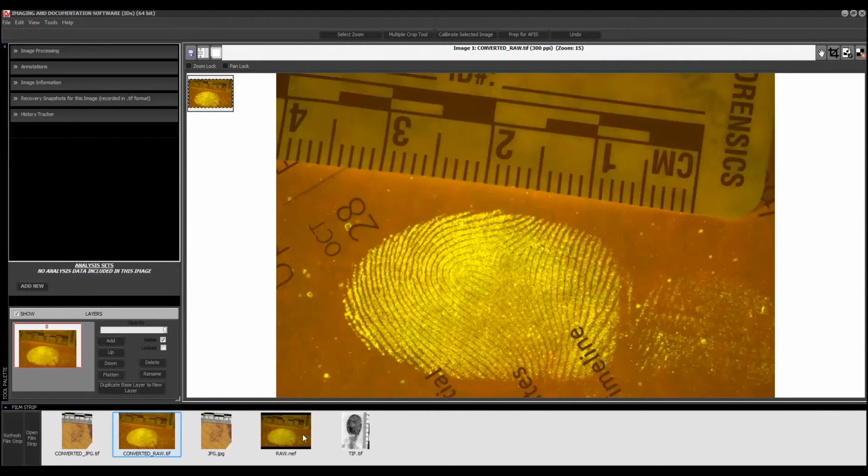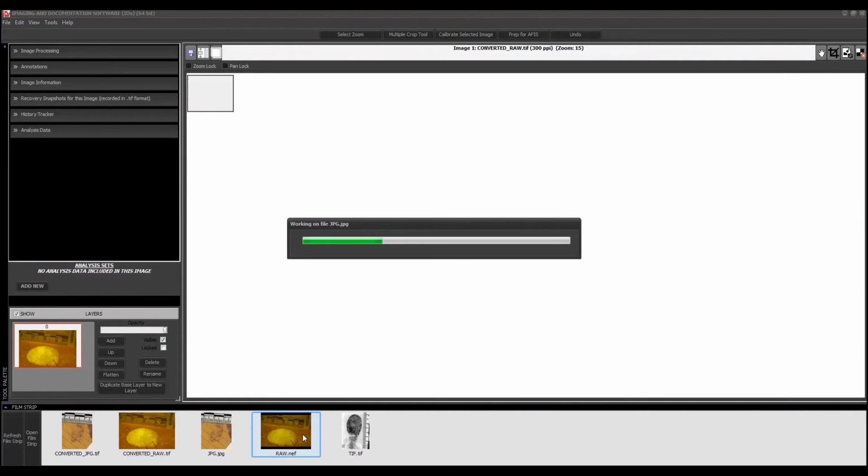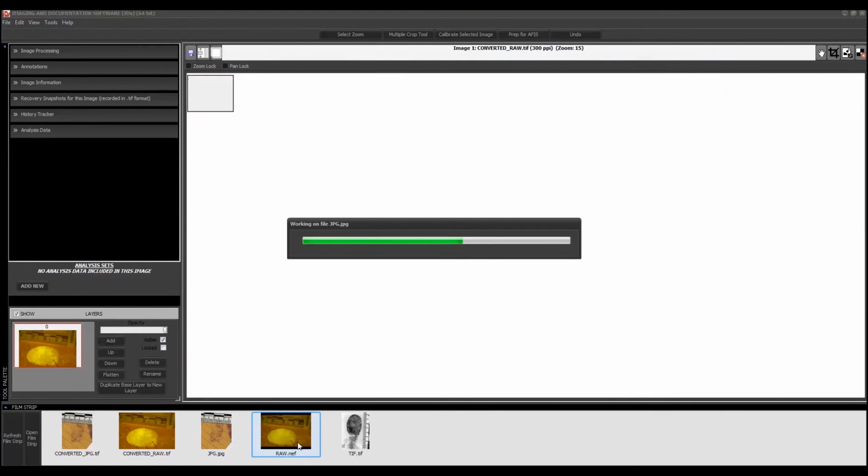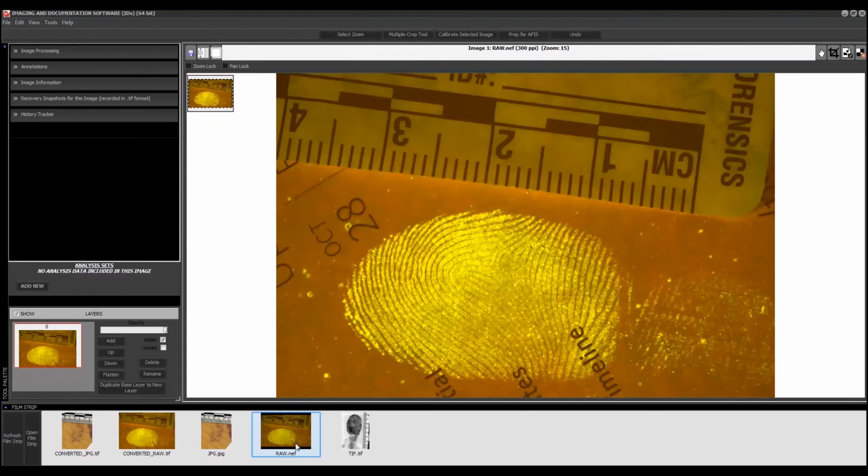here is a RAW file. This is the original .nef. And we can click on that, and you're going to be able to see that you can actually see RAW files. It works for CR2, which is going to be Canon's proprietary format, as well as a few others. And we can see those all across here in the film strip. And our software is actually going to be able to let you see a thumbnail in the film strip, as well as work with the RAW image in the main screen as well.